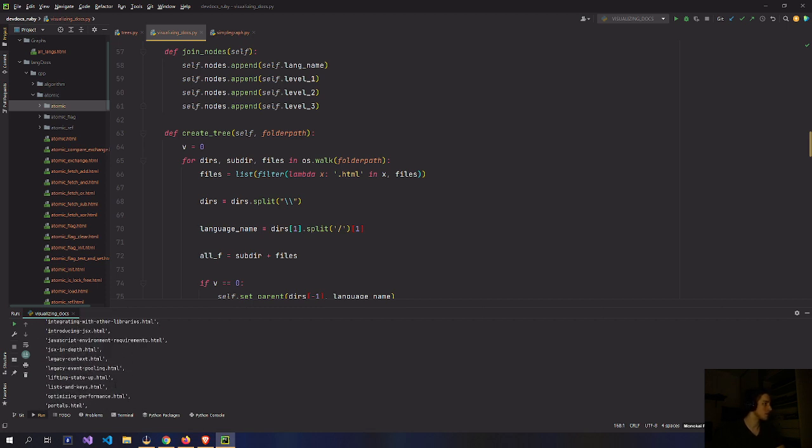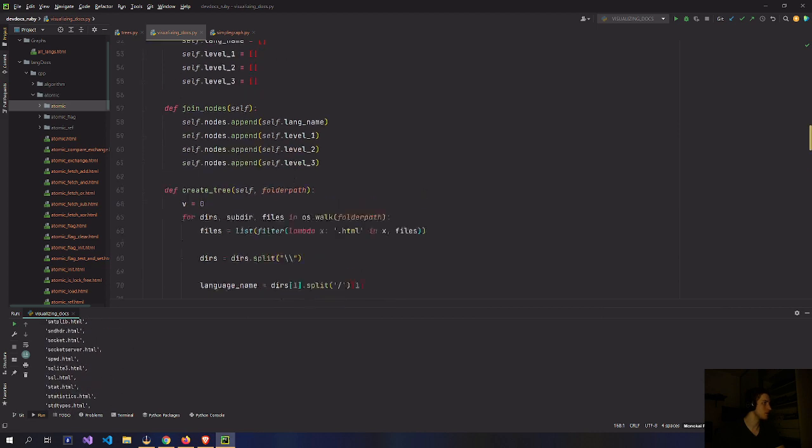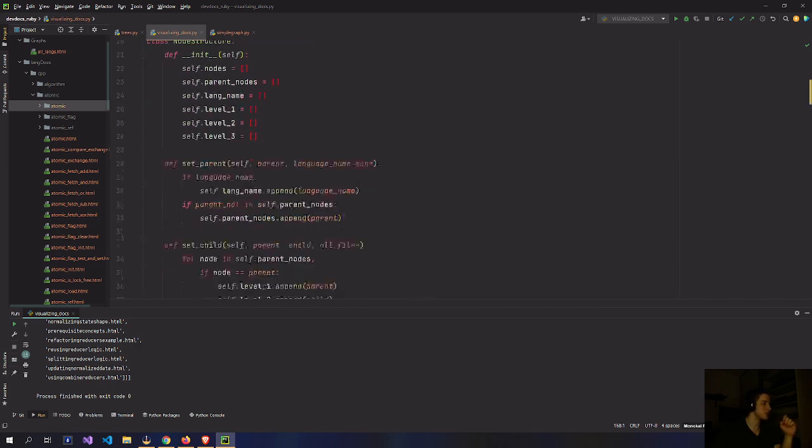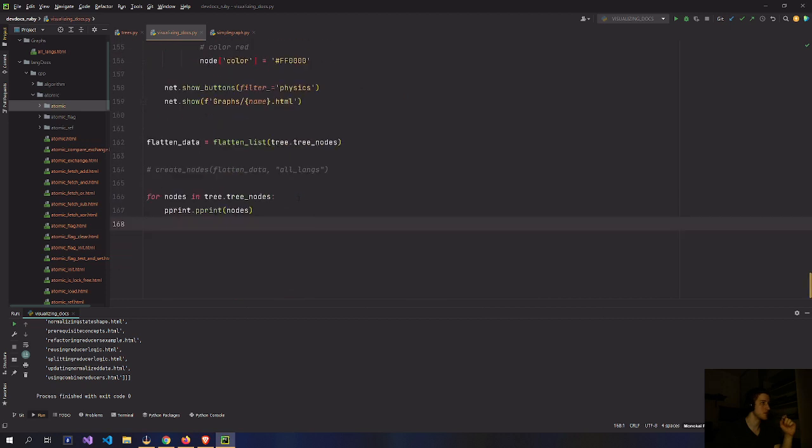So yeah, that's probably what's happening here. So the first level actually contains all the languages. Let me see how I'm appending this. I'm just appending the nodes. Oh yeah, it's because I'm appending in a different list. So that's correct. So to get through each language, it's 2 iterations, not 1. Yeah, but this time, the name of the language is already on the second level, which is the difference from the previous one.